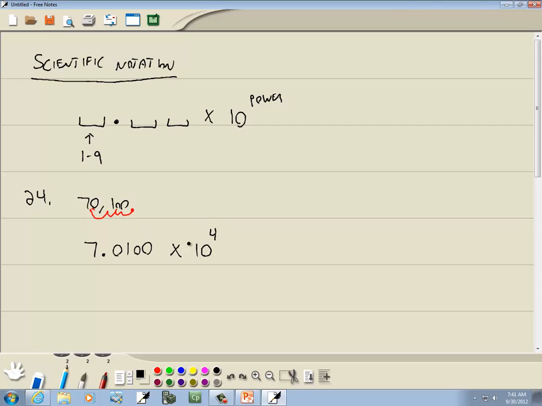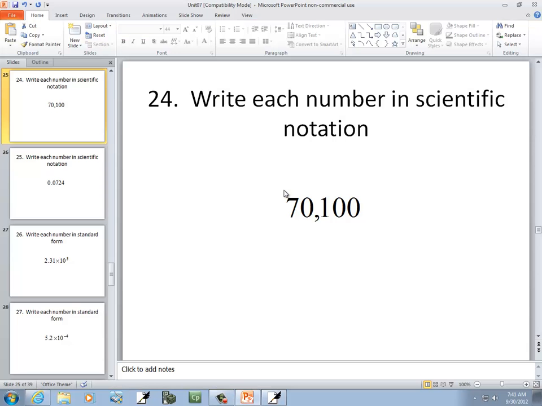Way to remember this: this is kind of a big number, isn't it? 70,100. 10 to the 4th, that's a big number. 10 to the negative 4 would be a very small number. Now that's kind of a vague way to remember it. We used to have a chemistry instructor here. That's how she used to teach it. My wife learned it that way, and I thought that's not too bad for a very easy way to try to remember it. If you don't have a memory.